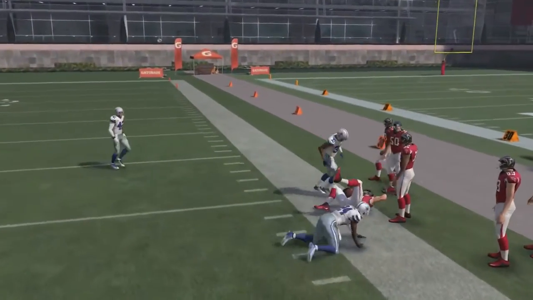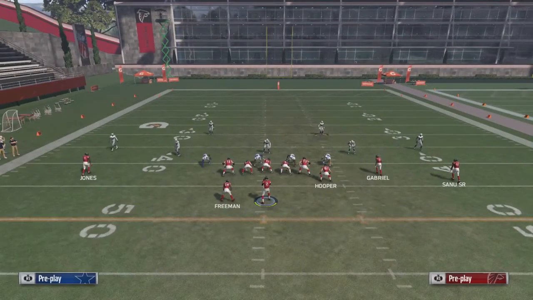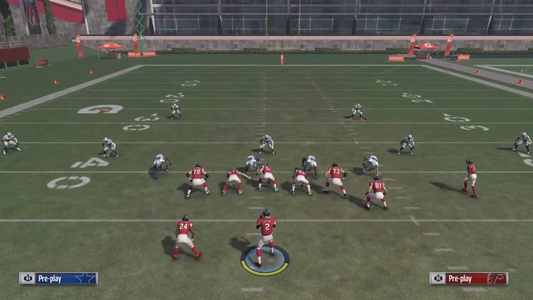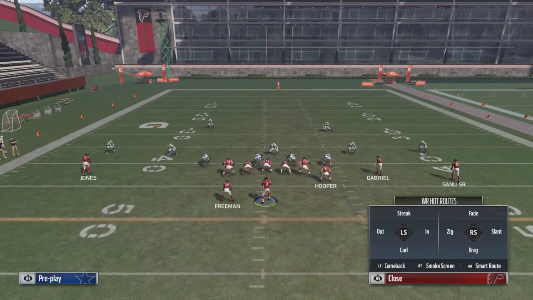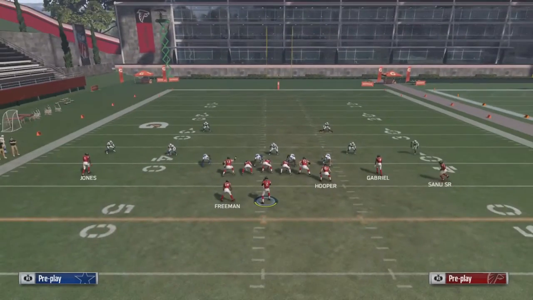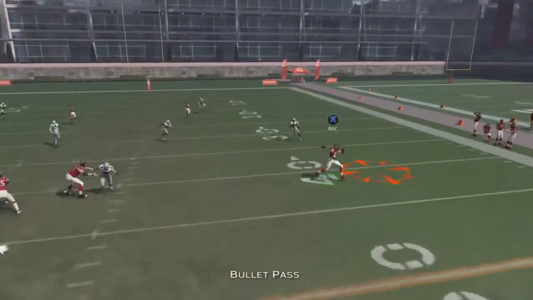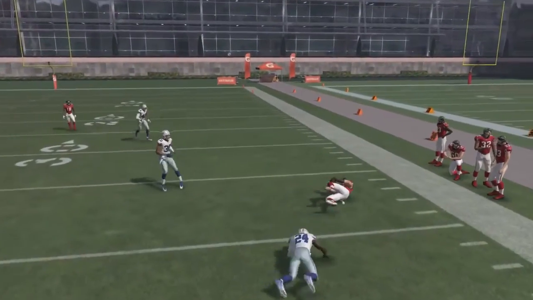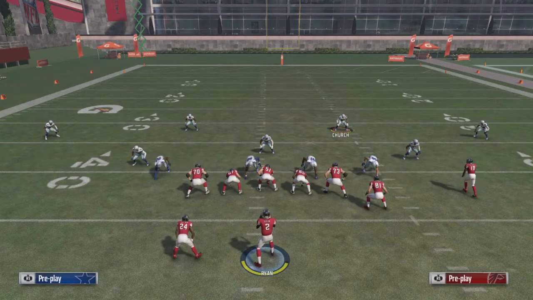So now I'm going to go ahead and call cover 2, and I want you to watch that player. Don't watch anybody else but that player that I highlighted, and I'm going to set up exactly the same way. What I'm going to watch here is which way does he go. See how he goes backwards? I know that when he goes backwards, I'm going to dump this off for the easy 3 to 5 to 10 yard gain, depending on when you throw it to him.